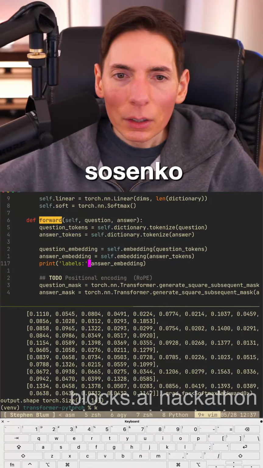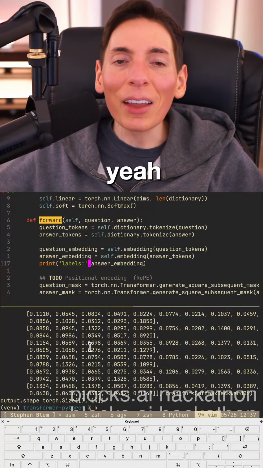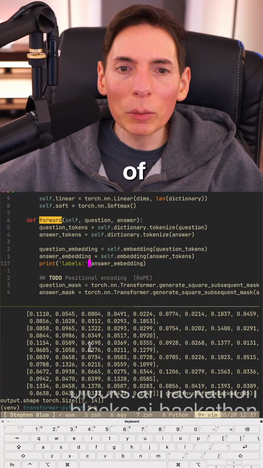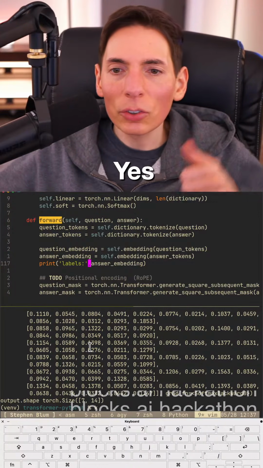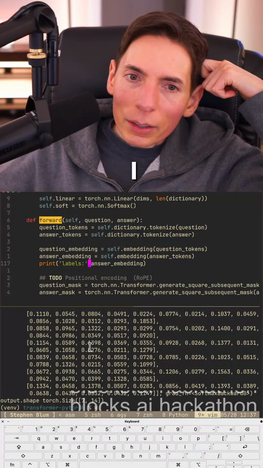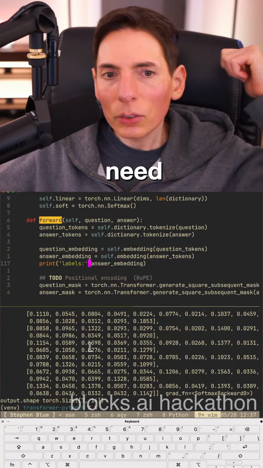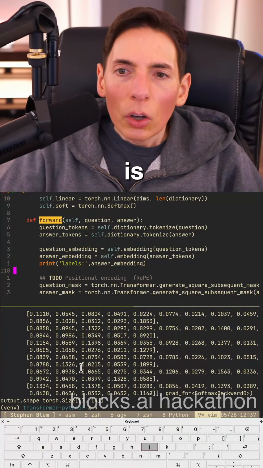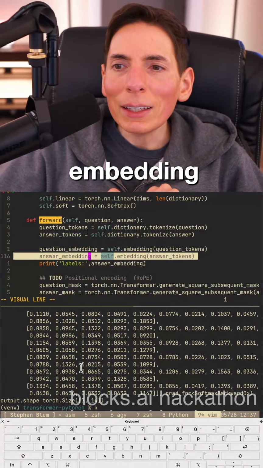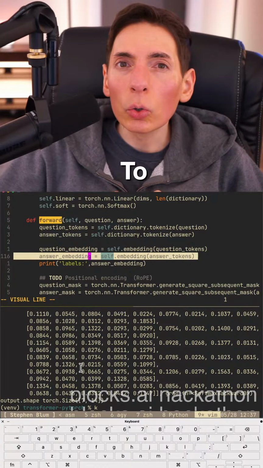I think so, Senko. I'm not sure if this word is vectoring. Oh, yeah, vectorizing. Yeah, we're vectorizing. That's what we're doing. Every batch should have a stream of tokens. Yes, so we got that. The thing is, for the embedding, can I use the embedding to encode the targets?